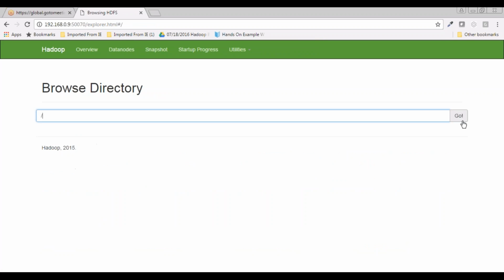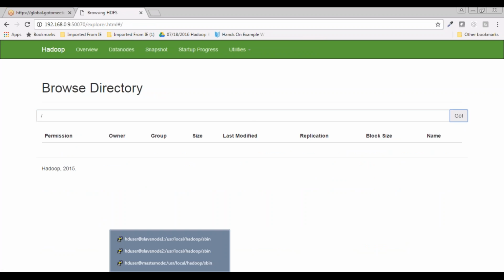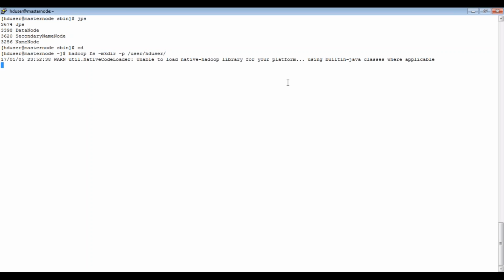I did not create anything so far. If you go ahead and create anything, first and foremost you have to use the hduser, then we are going to create that. Since we are here, let me create one thing. Hadoop fs -mkdir -p /user/hduser.